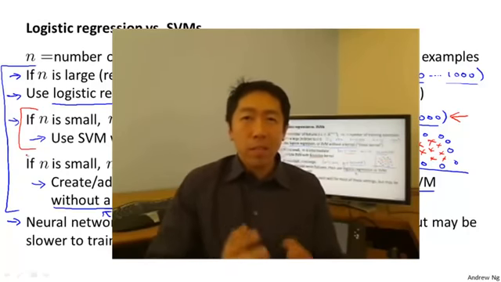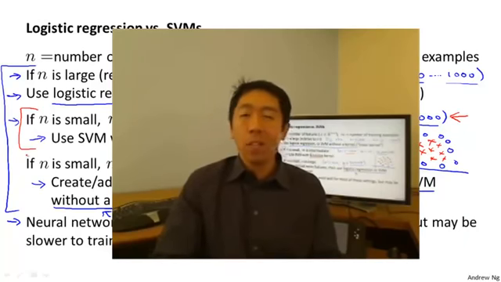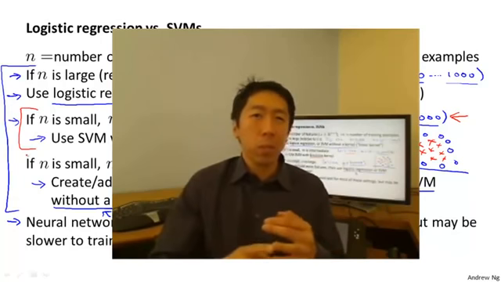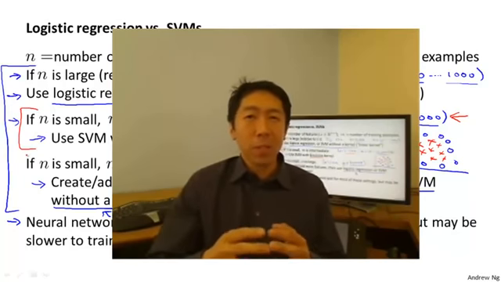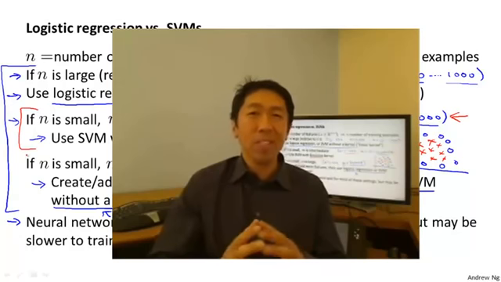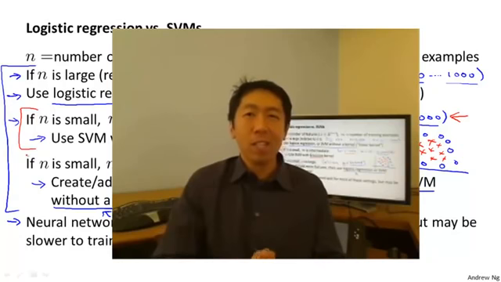But having said that, the SVM is still widely perceived as one of the most powerful learning algorithms, and it is a very effective way to learn complex non-linear functions. Together with logistic regression and neural networks, using these three learning algorithms, I think you are very well positioned to build state-of-the-art machine learning systems for a wide range of applications. And this is another very powerful tool to have in your arsenal, one that is used all over the place in Silicon Valley, in industry and in academia, to build many high-performance machine learning systems.